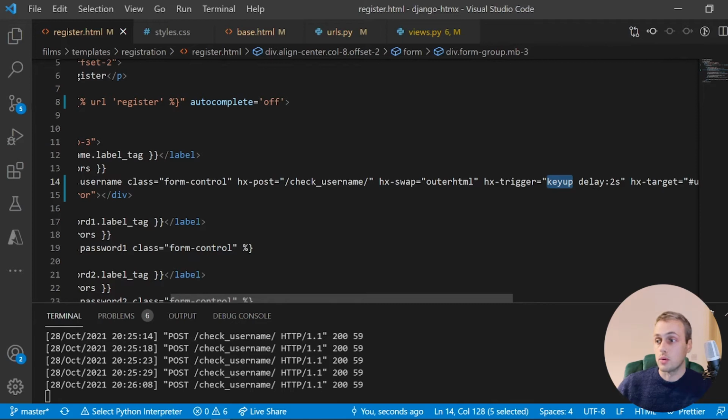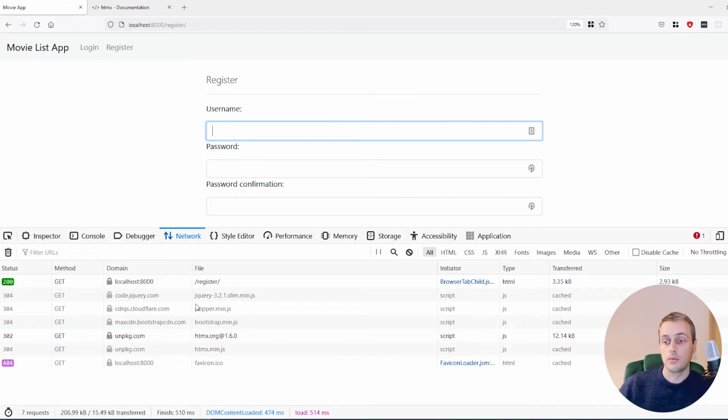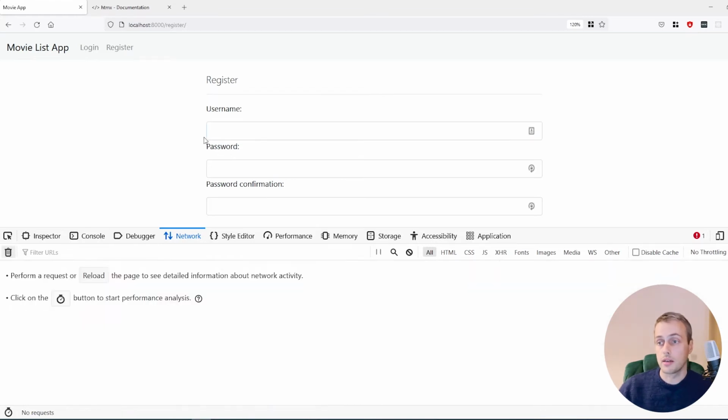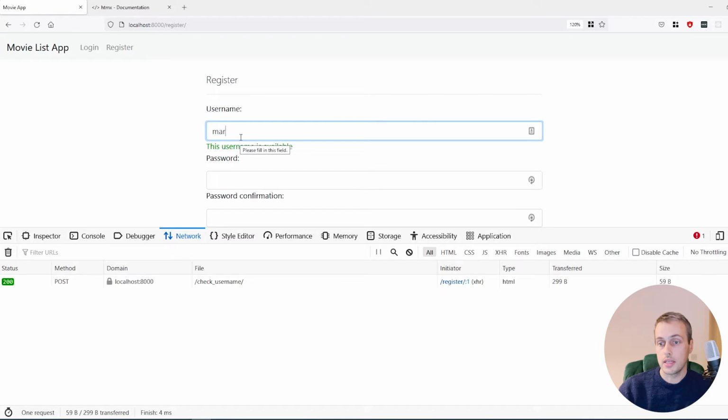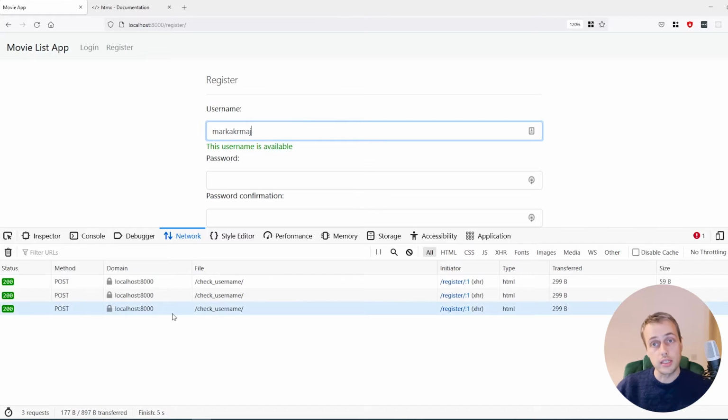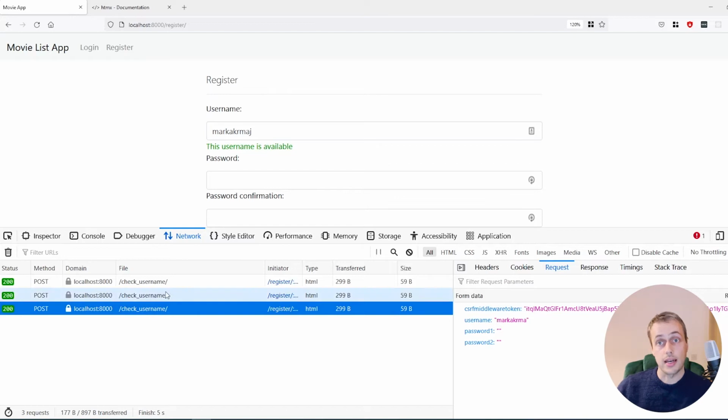Moving on, we have another one called throttle. And this is similar to delay. It means that we only ever send requests every 2 seconds. Now you'll see what this means if we refresh the page. If we now start typing mark here, I'll clear the tab. You see that even though we're typing, every 2 seconds another request is getting sent. So it's not sending a request every time that we type, but every 2 seconds that there is an action, it will then send the request to the server.